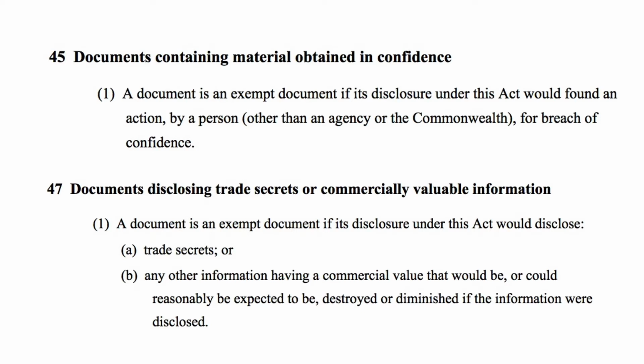The sixth exemption is found in two places, in Section 45 and 47. Section 45 specifically relates to confidential information where equity law creates a duty of confidentiality. Section 47 focuses on commercial and trade secrets. The combination of these provisions means that the Commonwealth is entitled to protect the commercial confidence of any company that it's doing business with. Again, this makes an awful lot of sense. Imagine if there was a tender process and every company involved in the tender process could use FOI to get access to the tenders put in by all their competitors. No commercial agency would ever provide services to the government under those circumstances.